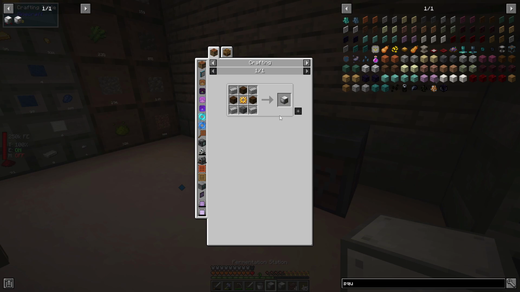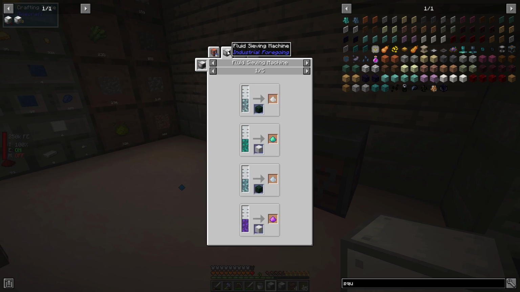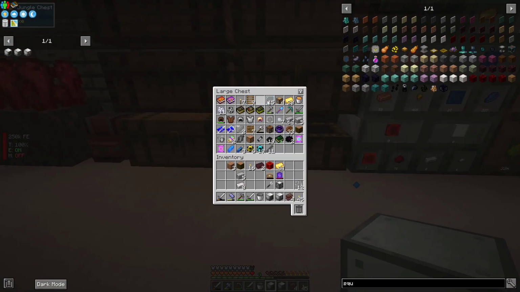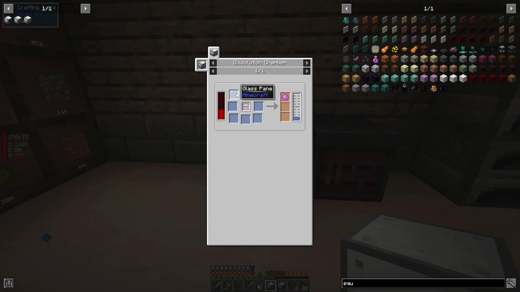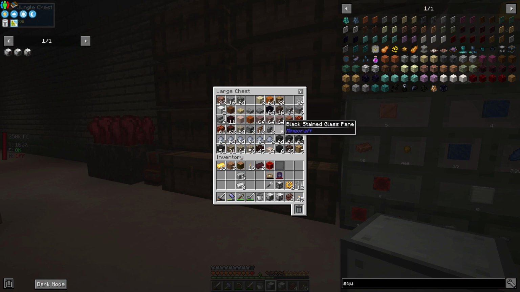Fermentation machine. And then, so it takes the raw and ferments it. And then in the fermenter, we need to go into a sieving machine. Is that correct? With some kind of sand. Kill me, guys. So we need this dude. Okay, I knew we needed it for something. Alright, I don't feel bad now. Cool. So, we need some gills. How do we make that glass pane? I don't think it matters.